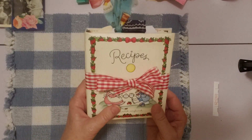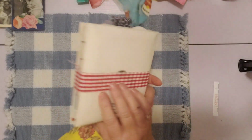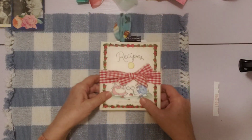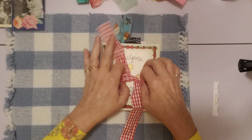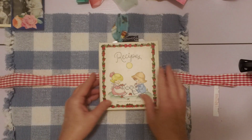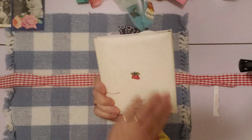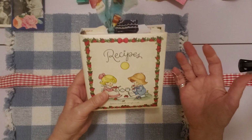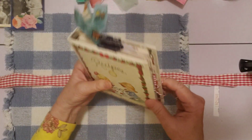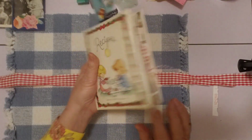This didn't need a closure, but I just put this gingham ribbon on here as a decoration. It went so perfectly with a cookbook theme that I had to put it on here. So this is the cover, as you remember. I didn't do anything to it because I thought it was perfect the way it was. It was in good shape. It doesn't really have any holes or rips or anything.